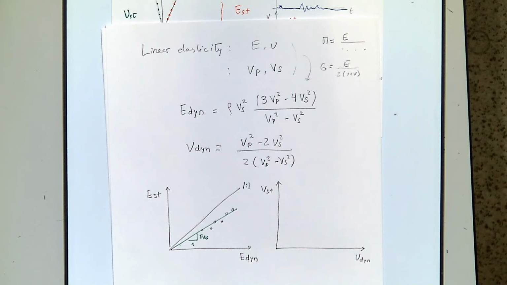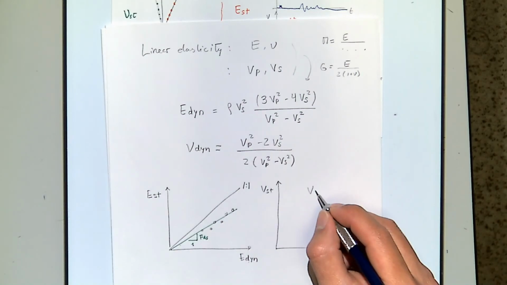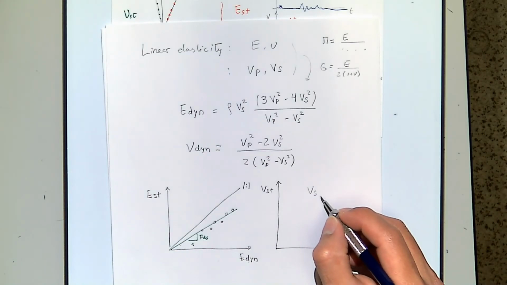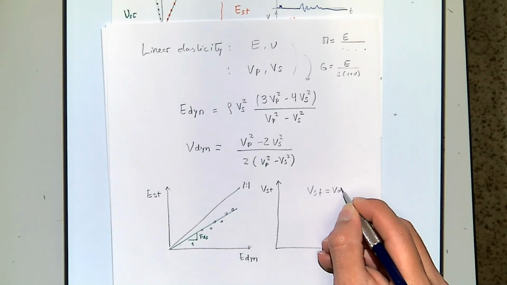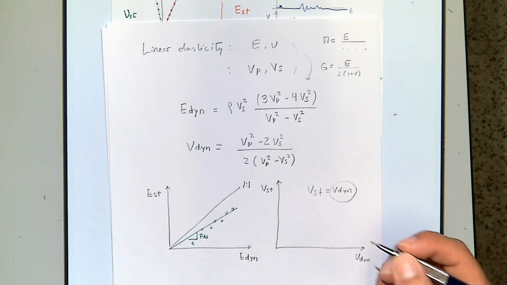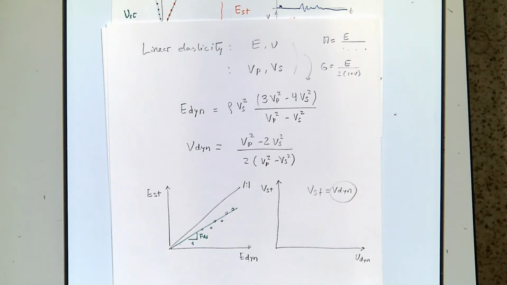Most times, what is done is you will assume that the static is the same as the dynamic, and just use the dynamic. Okay, so probably I forgot to say why we're doing this, right?